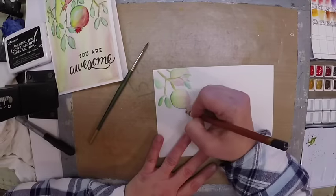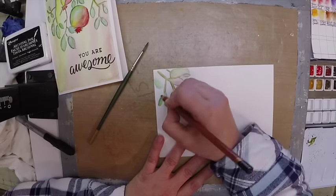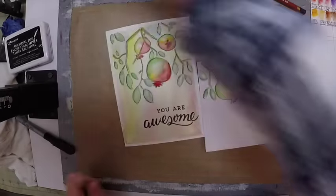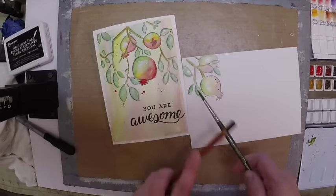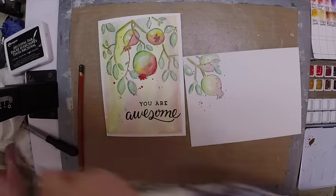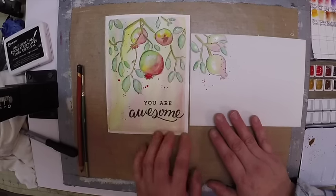So I decided to go ahead and make a matching envelope. I really love how this envelope came out. Although it's not watercolor paper, so this is just a little heavier paper. It's not even cardstock. So I had to be very careful with my wash. But it did come out pretty nice. I just made sure I didn't put too much water on here to make it buckle. Now I'm just putting some splatters. And I'm pretty much done with this. I really love how this came out. And imagine making a set of these, and you can even start making some of these and sell them. It didn't take me that long, about an hour to make these.